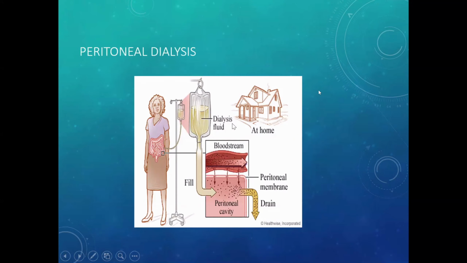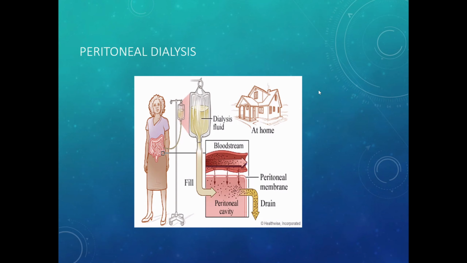So how can this be done? Why is this best for the patient? If the patient wants to do dialysis at home, they want to continue to work, they can do what's called continuous ambulatory peritoneal dialysis. Maybe they're only hooked up at nighttime from 8 p.m. to 8 a.m. and then they can go work during the day. So there's good things and bad things about this type of dialysis.